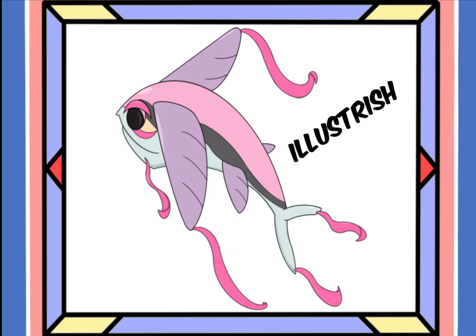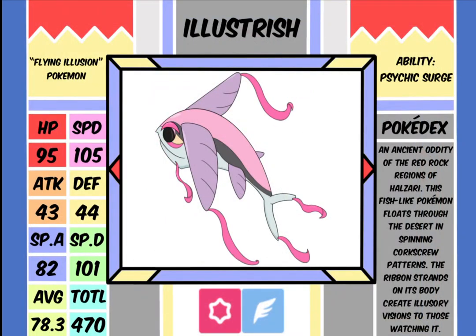And ironically, right off the coast of California is how I got the inspiration for this Pokemon. It was really the reason behind why I drew it the way I did. And so I'm really excited to be sharing Illustrish with you guys today. So it's a very personal Pokemon to me. Illustrish is the Flying Illusion Pokemon with the ability Psychic Surge. So I'm going to come back to that, but keep that in mind.